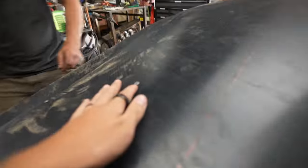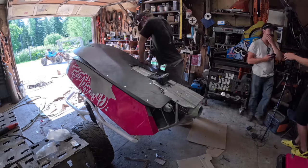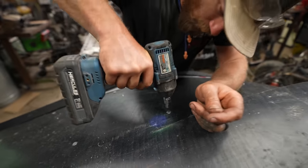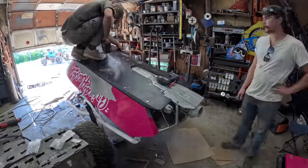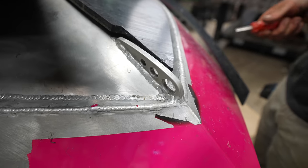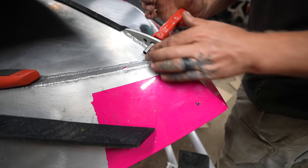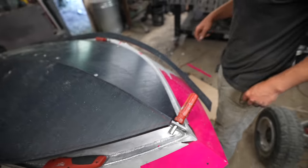Ooh, that countersink is premium. So I can't screw this part down here because that's into the gas tank. So I'm gonna make a tab to hold it down, but for now, so it stays. Look at that. That's nice. Yeah, not bad, huh?